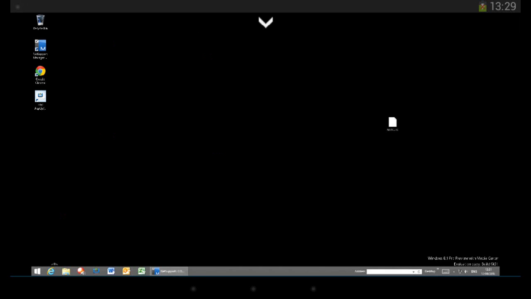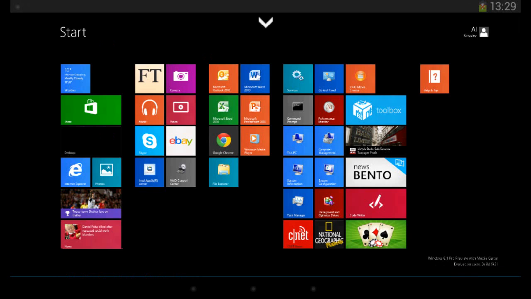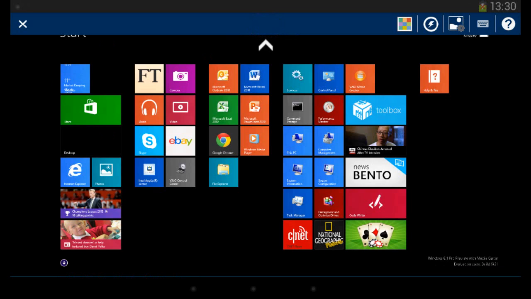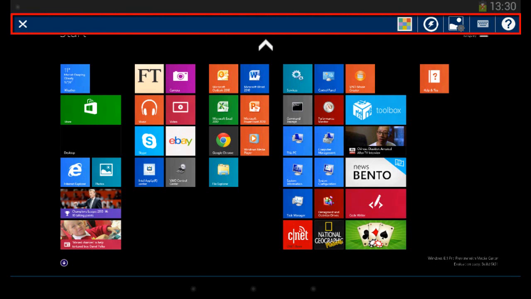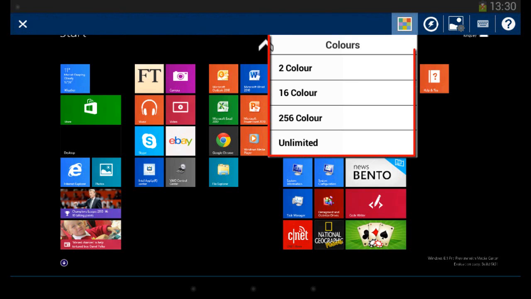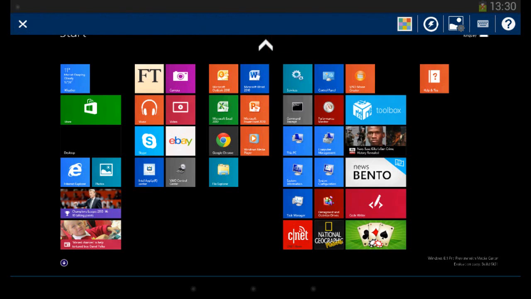And once we jump into the PC, we have a remote Windows 8 computer that we're currently now remote controlling from our tablet. You'll see the chevron marker at the top of the screen. When we select that, it will drop down the NetSupport menu with our range of supported features. So first of all, we can control the color depth of the information being sent back to our tablet PC, particularly useful over slow mobile connections where we want to minimize the amount of data sent.